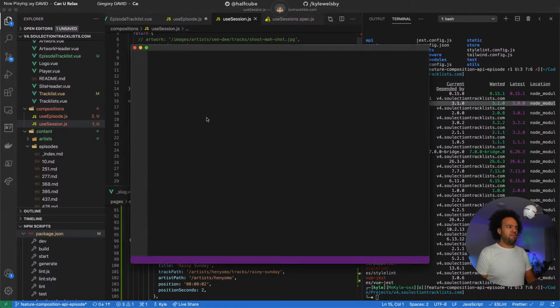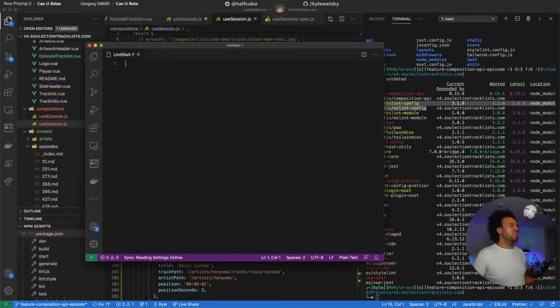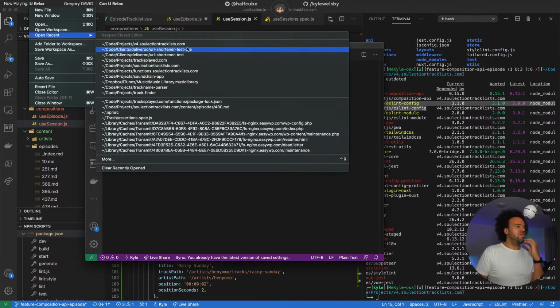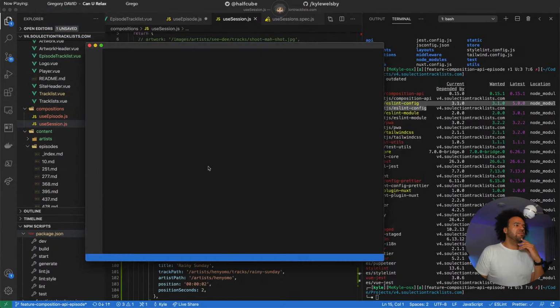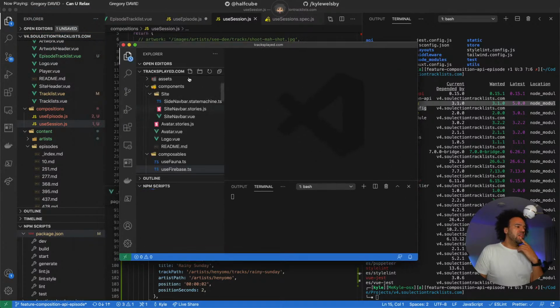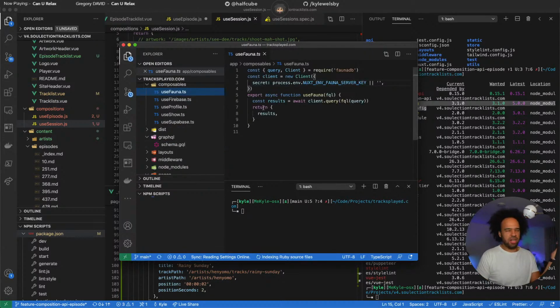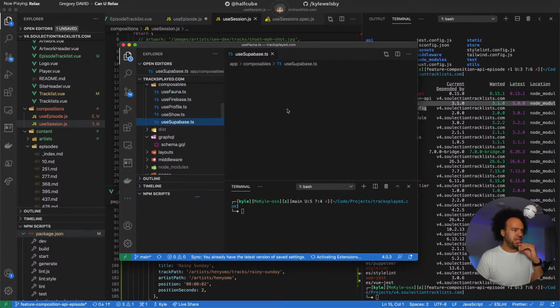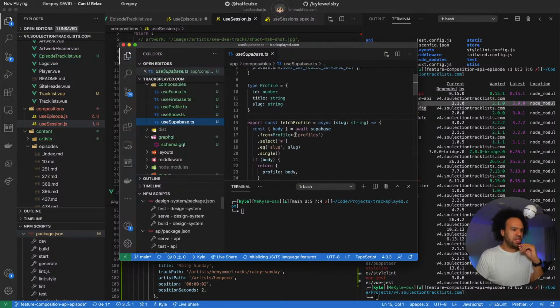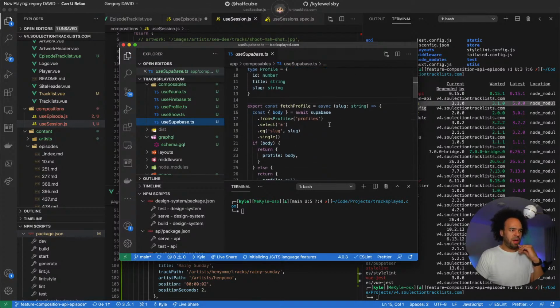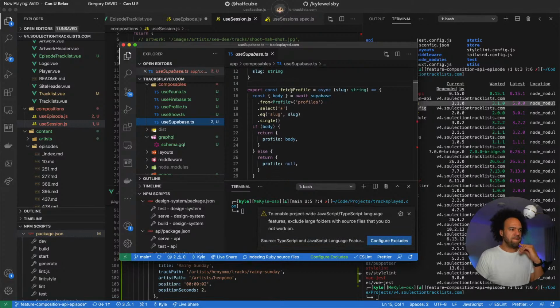I'm gonna open up another project which is similar, where I was experimenting with this exact formula, playing with FaunaDB and Supabase. And it's not complaining about it in that manner.